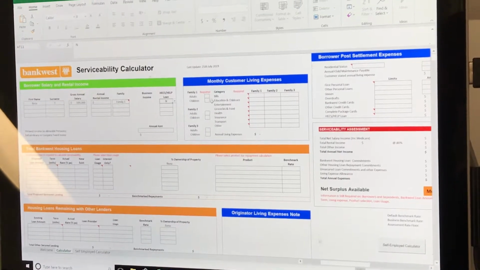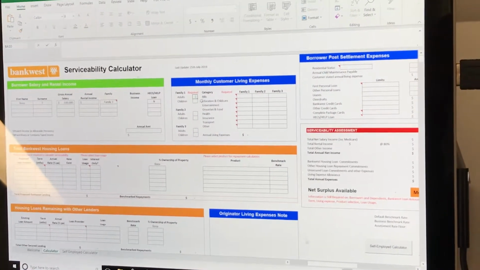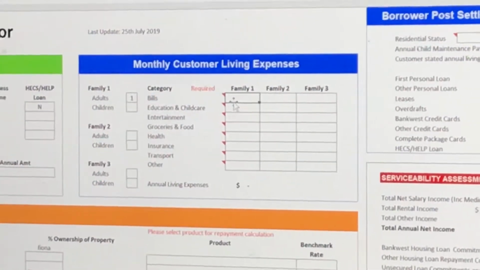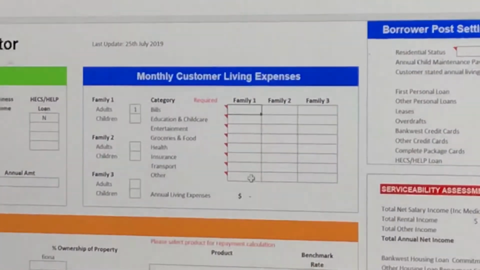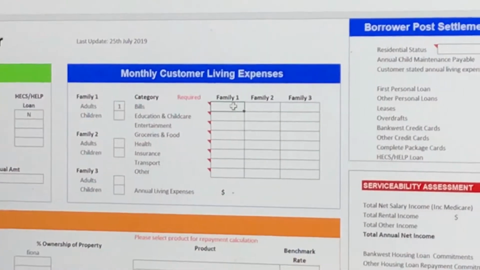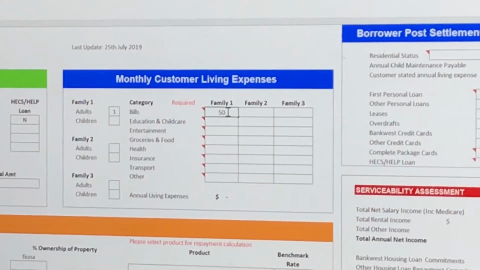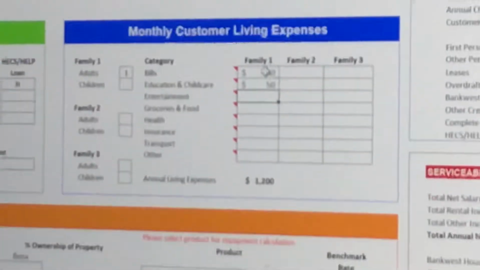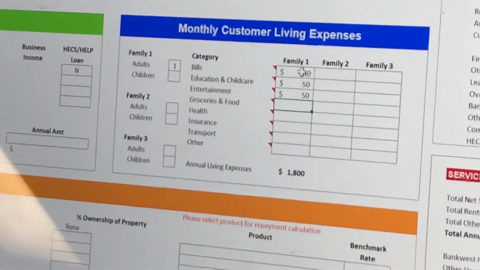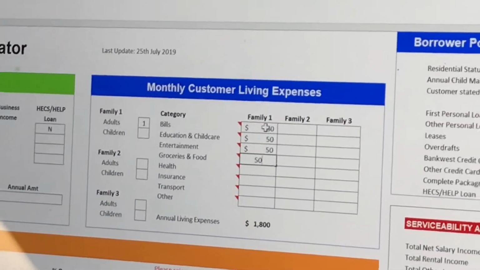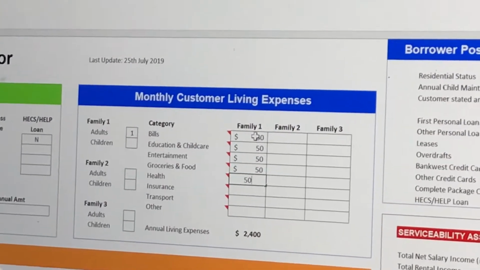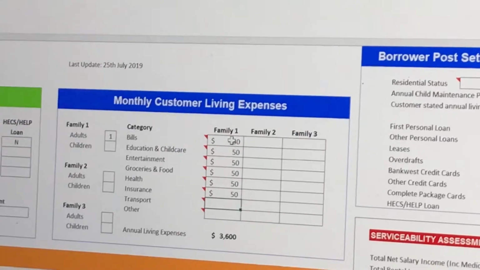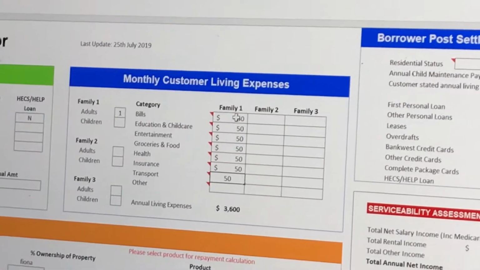Then you've got just one adult, meaning just you're buying the property, and all up we give you your total living expense. Just going to put 50, 50, 50 there, just to give you an idea. Although living expense you have to check thoroughly, so you have to put the living expense very, very properly after checking their statements.